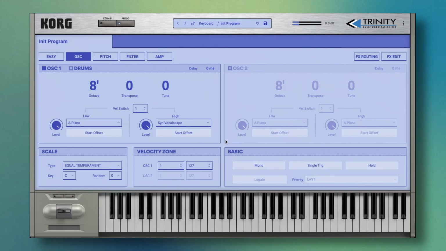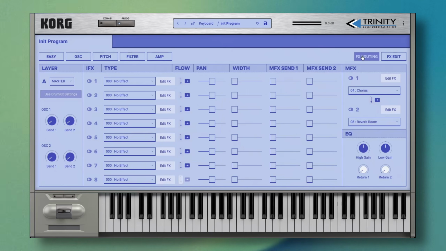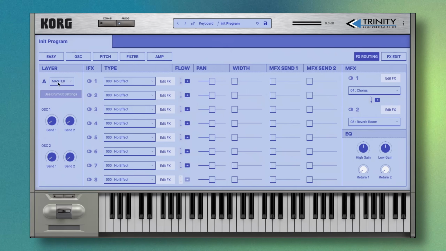And what's crazy is all we did was shape the amp envelope and swap out the oscillator. We already have a really nice sound. And so I'm hearing in my head, if we start to add some effects on here, this could sound quite good. So I'm going to go to FX routing. By default, it is going to route to the master.